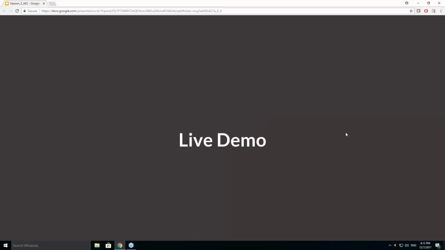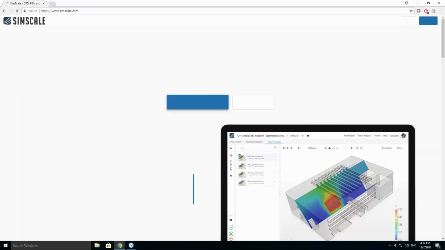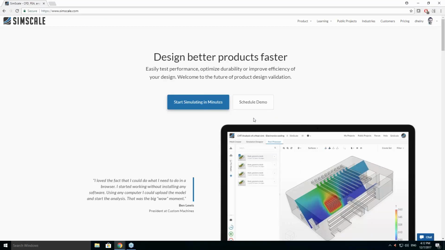And what we're going to do in that scenario for this one, because it's a very easy case, I'm going to quickly do that on SimScale and walk you a little bit through the project so you have an idea how this looks. You've seen that in the last webinars already, SimScale in action, so I'm going to keep that short. SimScale is entirely web-based, so you simply open up a browser, you go to simscale.com.